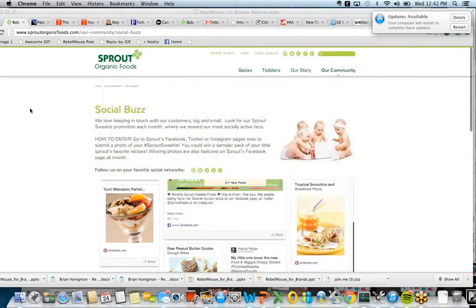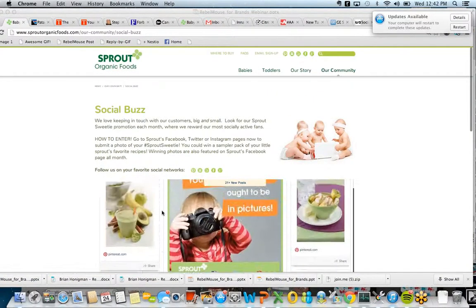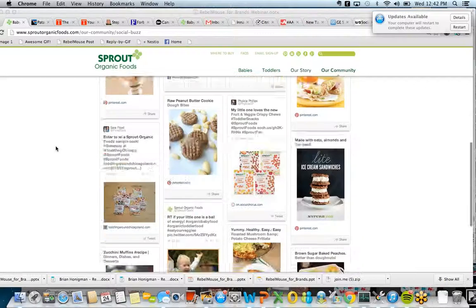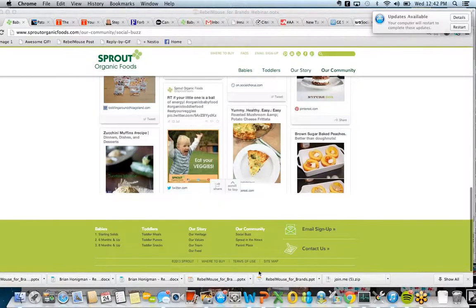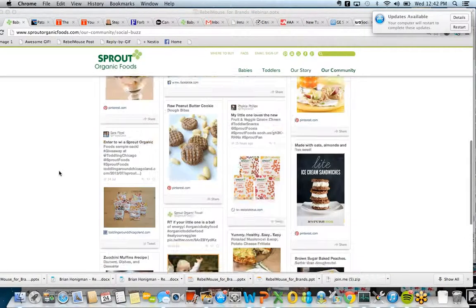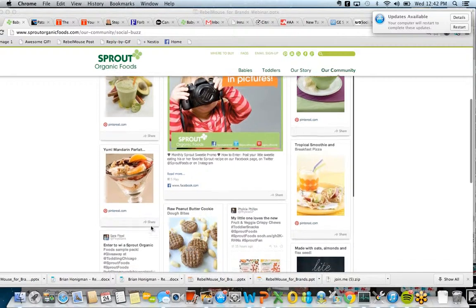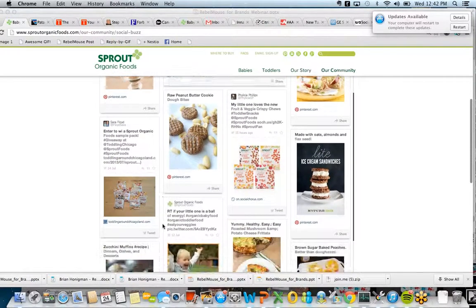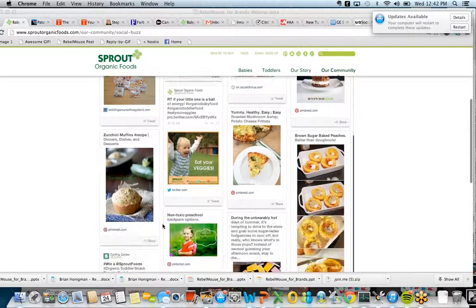And here is the Sprout page, live in action. So as you can see, this top part here enables them to maintain all of their tabs and web needs up top, as well as maintain a footer, while also having an infinite scroll within the embed. So all you need to do is click within here and you can keep scrolling.